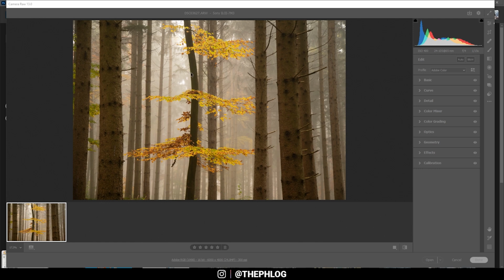All the post-processing I'm doing on this photo will be done in Adobe Photoshop. That means I'm doing the raw adjustments in the camera raw editor, do the major adjustments in Photoshop, and finally I will make use of the Nik Collection plugin to add some nice filters as well. So before I start, here are the before and after images first.